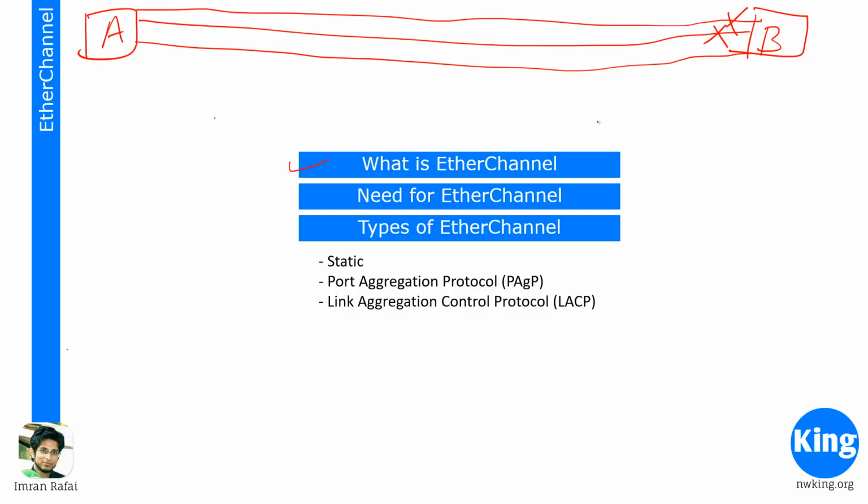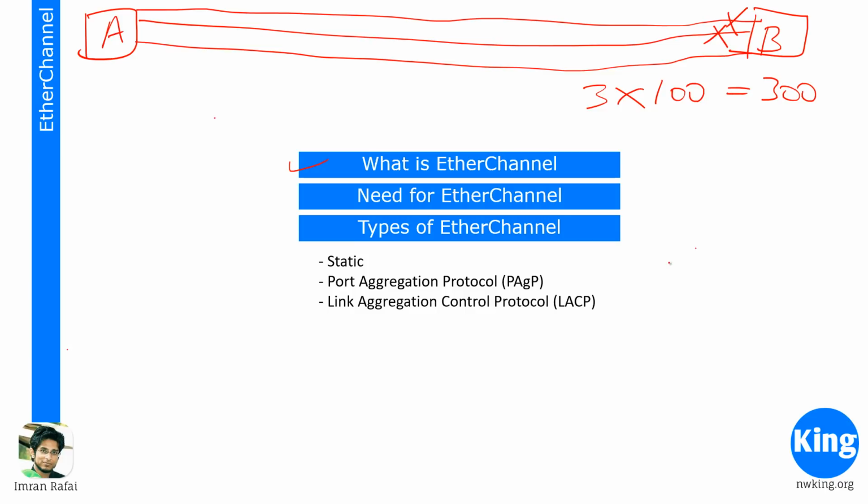So let's assume these links are Fast Ethernet, or let's say they're 100 Mbps lines. In spite of having 3 times 100 Mbps, which could technically have been a 300 Mbps line, or at least that much bandwidth, we are blocking two of them and using only one. So that's a challenge with STP, where the bandwidth is going to go down.